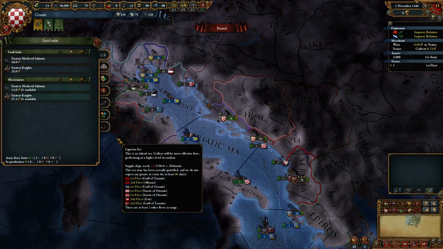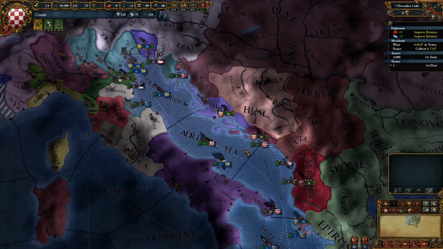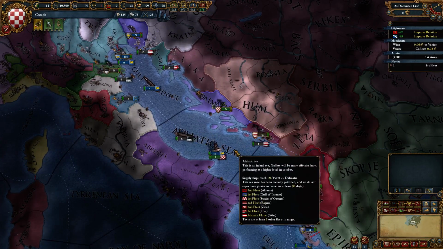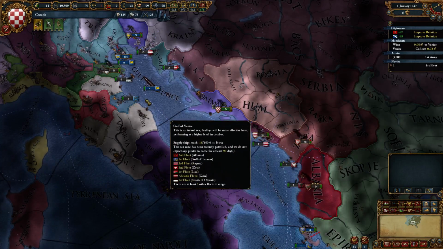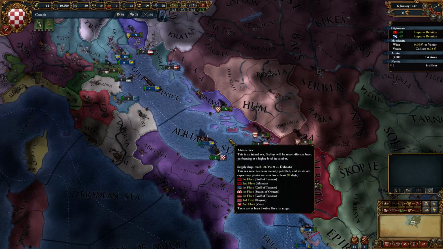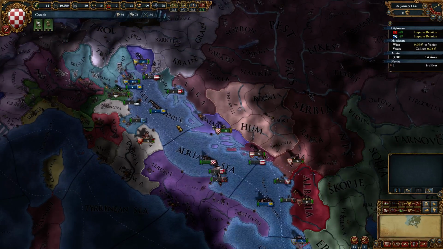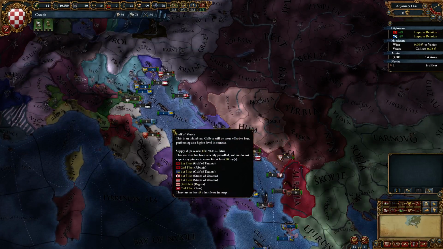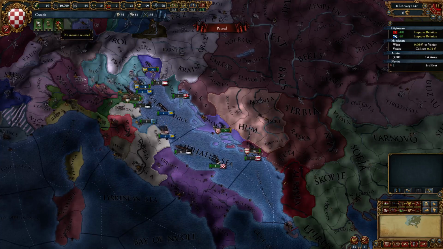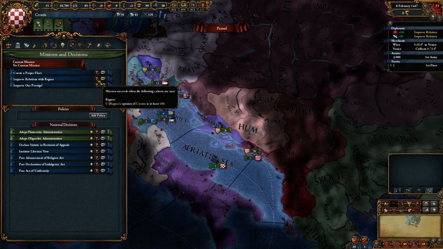So we need 20 more ducats for another barque, which is our light trade ship. And yeah, slowly but surely we're siphoning things in. Let's go ahead and make our stability nice and 0 again, so we don't have any unnecessary penalties. So yeah, this went up, good. Papal influence is done. We can improve our relationship with Ragusa.